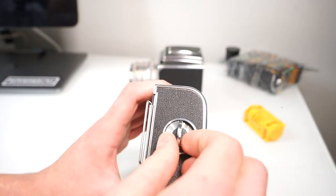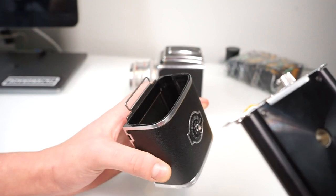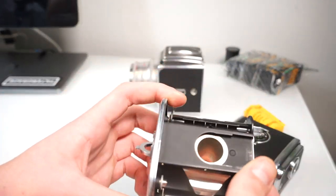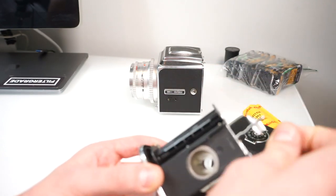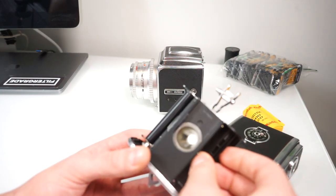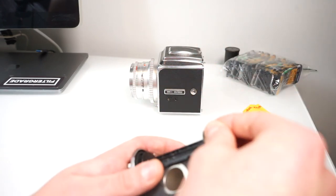To do this, just take this lever and go counterclockwise, and once it's counterclockwise you can pull it out and just set the film back aside. Go ahead and take a look and see what's going on in here. Usually your film take-up spool might be over here from your last roll, and if it is, just go ahead and release this and place it onto the other side so that it's ready to go.